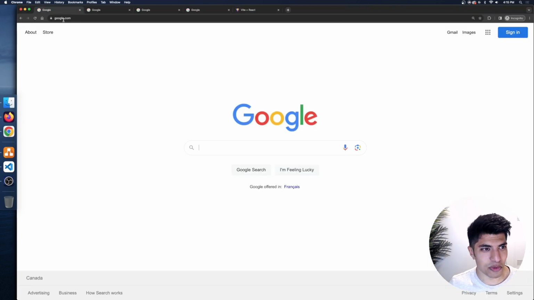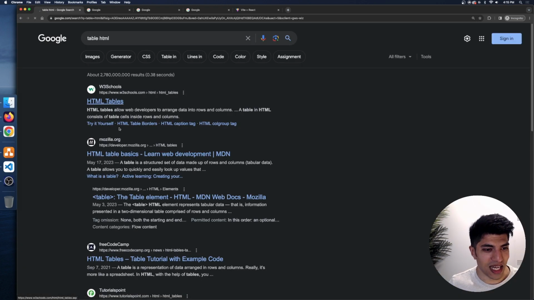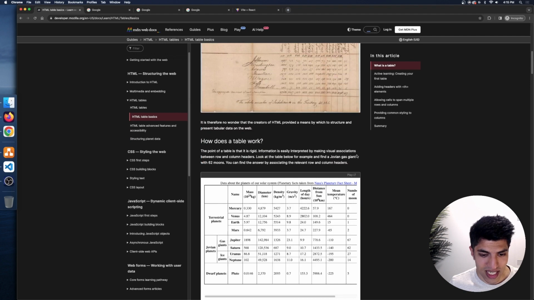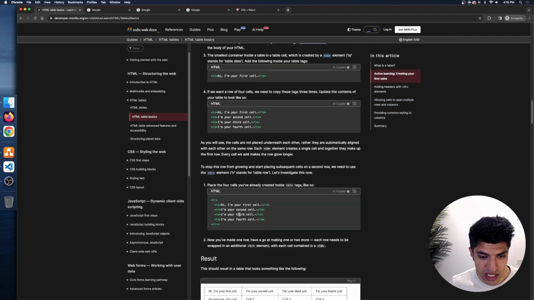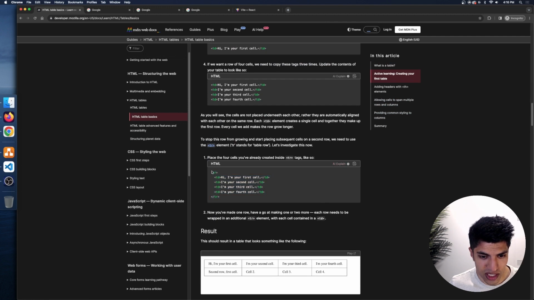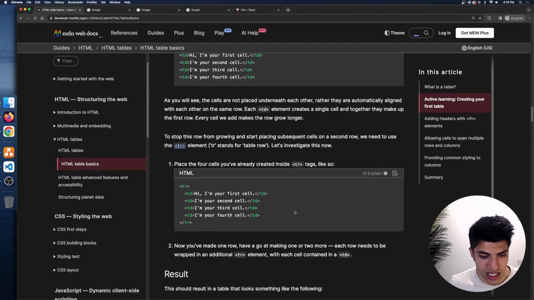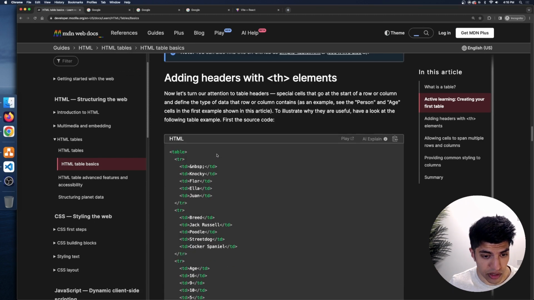You know what? I'm going to Google this really quick because I always forget this. Table in HTML, and I'm just going to go table basics just so that we can actually see how this works. And where is this? Table data. So TR. Oh, TR. That's the one. TR, TD. Let me zoom in on this so you can see me fail with tables. So that allows you to actually add data to each table, which we're going to do next.